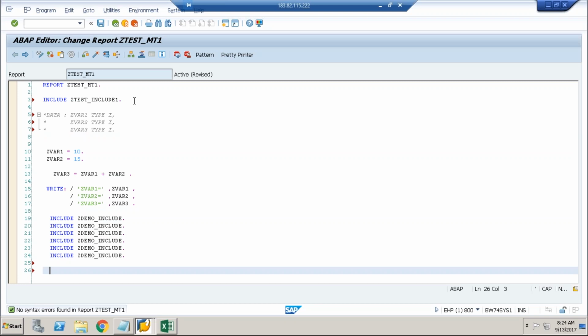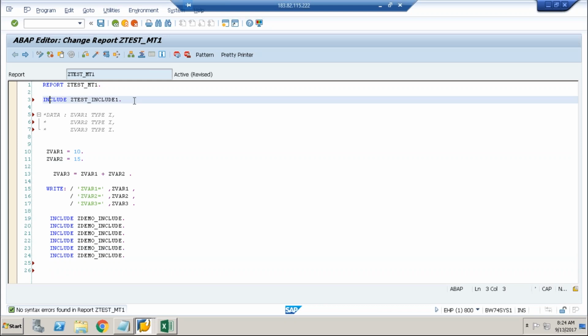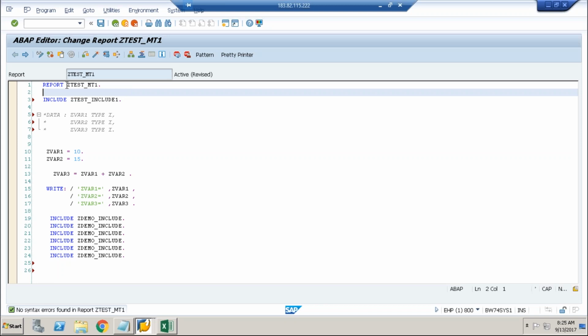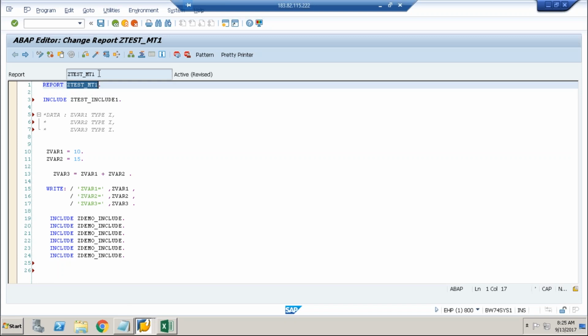So you guys should know what an include program does. It just copies. You cannot execute an include program directly, like you execute here. This is my main program. For main programs, you can say it starts with REPORT followed by your program name.